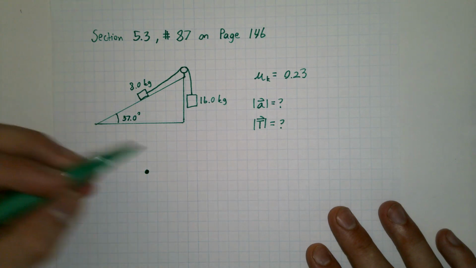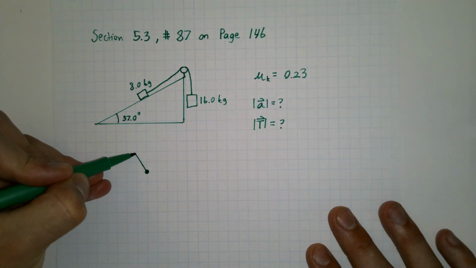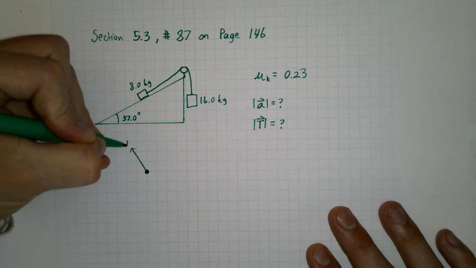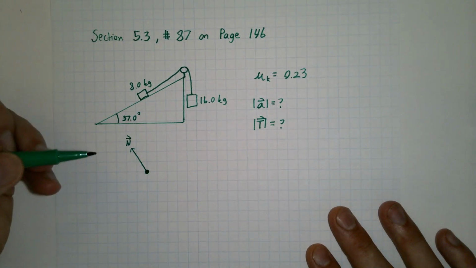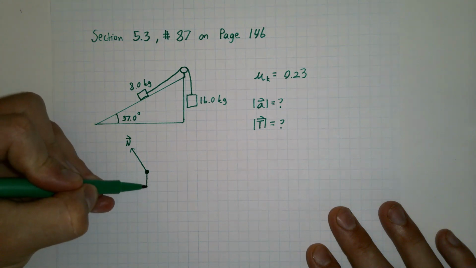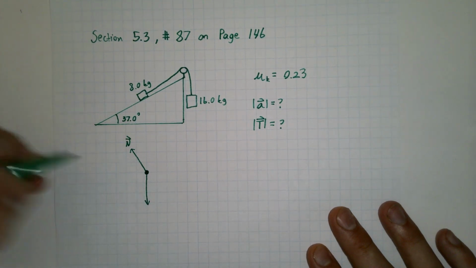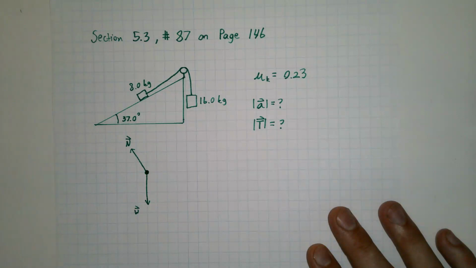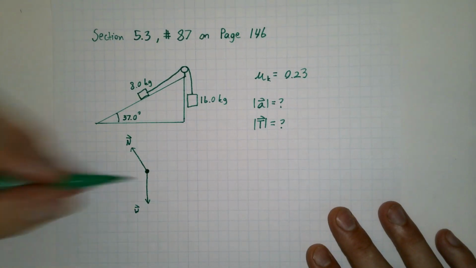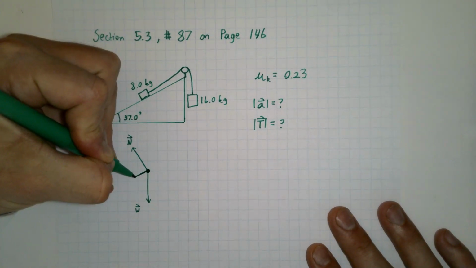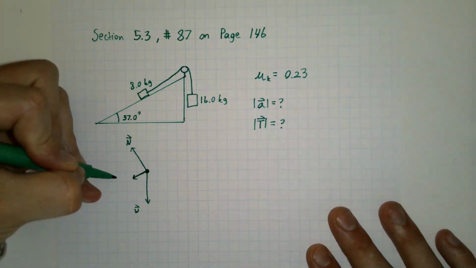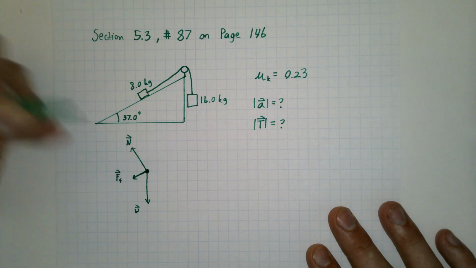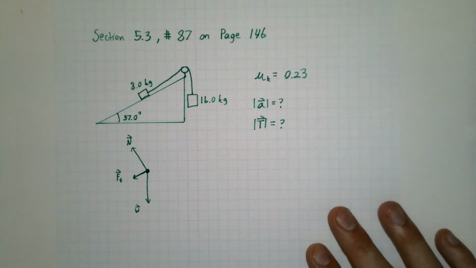We have the normal force that's pointed perpendicular to the surface. And then we have the weight force, or the force of gravity on the object, which we call weight. There's weight. And then we also have a frictional force that is pointed down the incline, or opposing the block's motion up the incline. There's our force due to friction. Those are the three forces acting on our object.